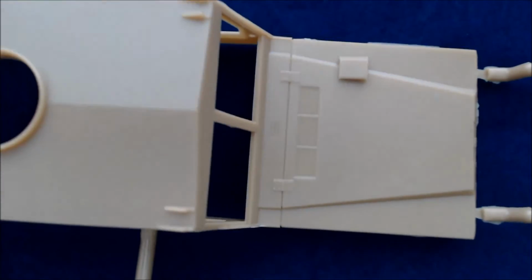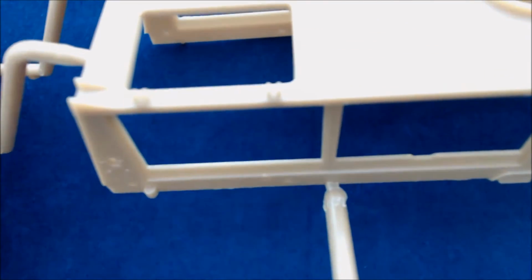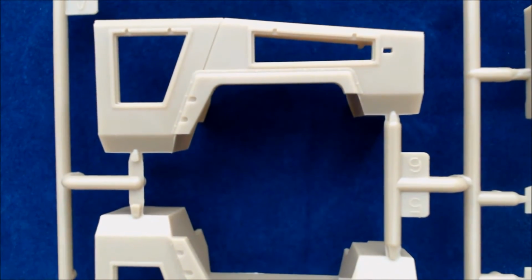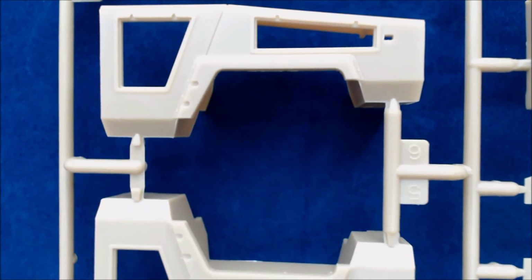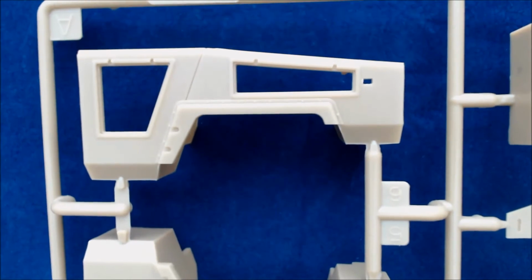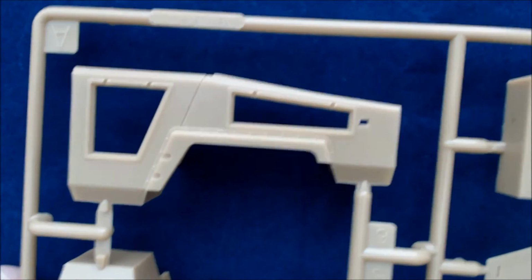Upper section to the vehicle includes the hood already essentially on there. I don't see any engine parts, so there's no engine included with this that I can see. Sorry, I can't really get in there at a better angle unless I clip it off, which would be a potential possibility. And I believe those are the front fenders. The little openings you're seeing have doors. They're for, I assume, tool and part storage.